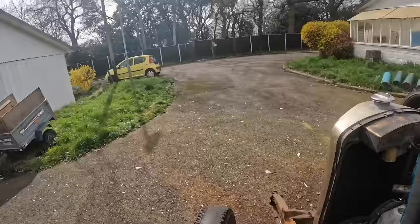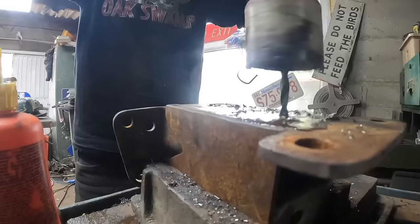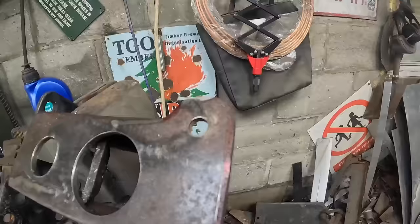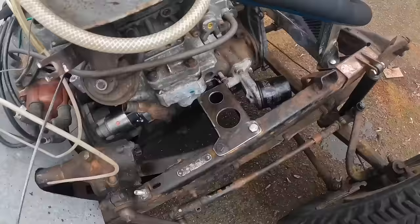Yes, sounds out at last. Right, just trim these up, make them look a little bit nice. Okay, that looks a bit better, doesn't it? Just sort of lines it up a bit. And the same this side.